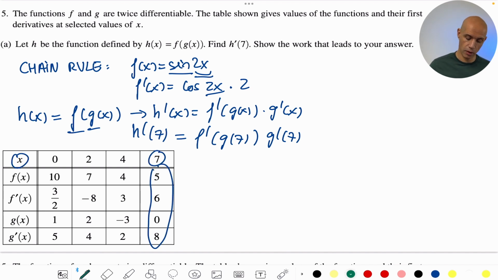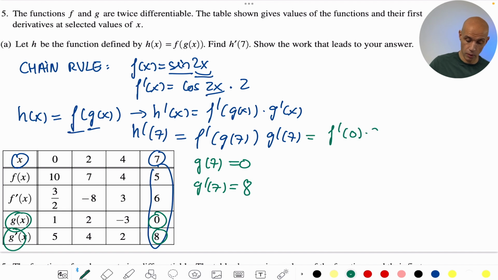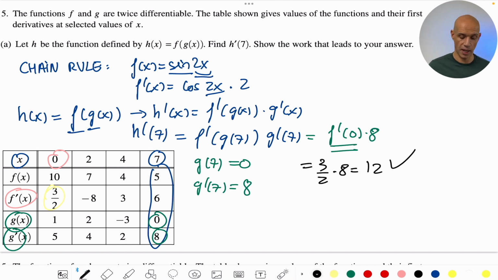And then the next thing is that we are going to choose different functions. For instance, here you need to know how much is g of 7, so we need to choose g. This value is 0. How about g prime of 7? Well, be careful, g prime. Don't choose another row. Then we're done: 8. And with that set, we have f prime of 0, but we are not done until number 8. We still need this one. So be very careful with that one, because that's f prime. So we need this one, and 0, a different one. So we want this one now, okay? So with that set, we have that this is 3/2 of 8, which is 12, right? And we are done. Let's move on.